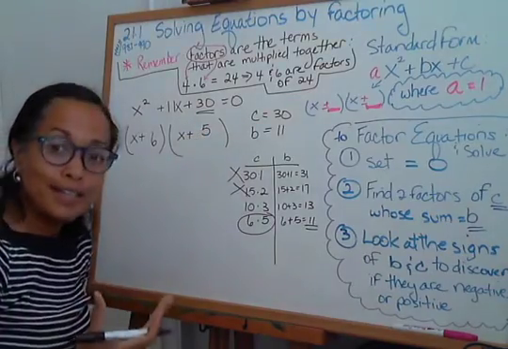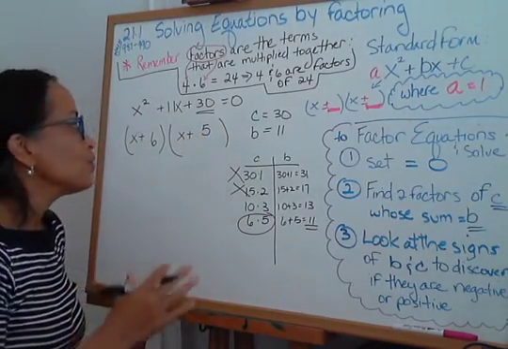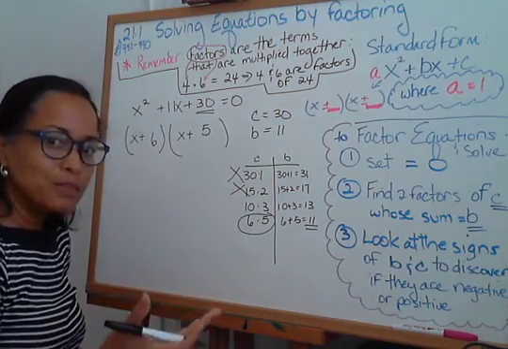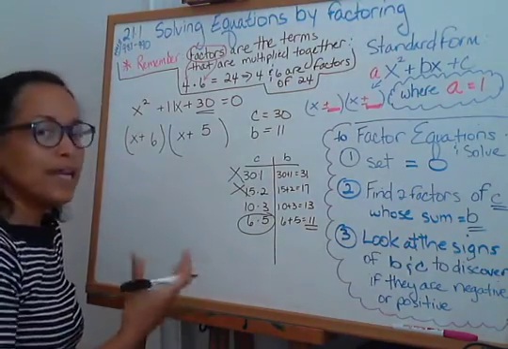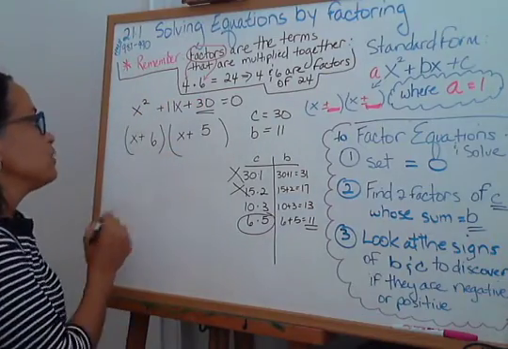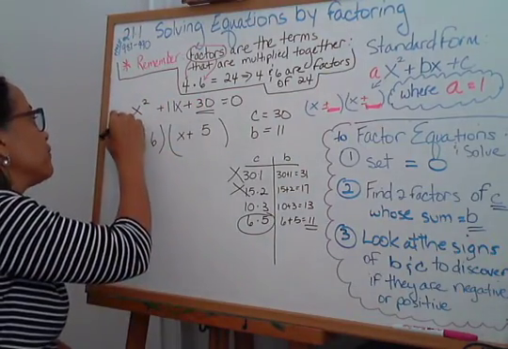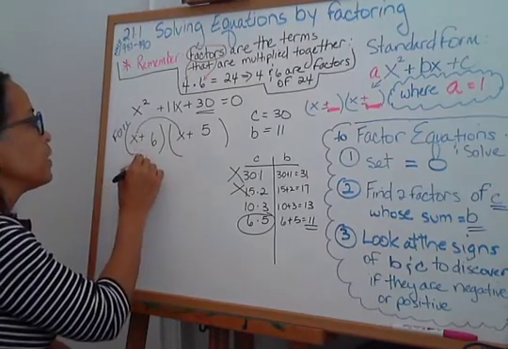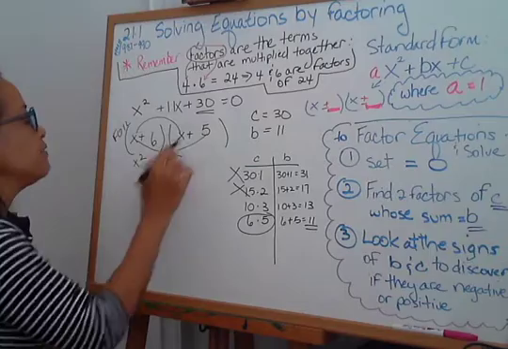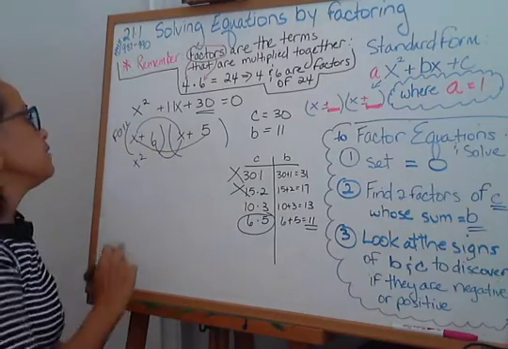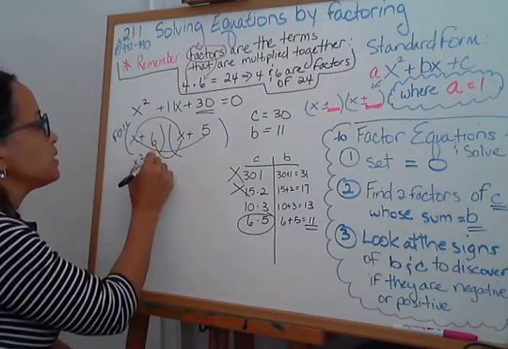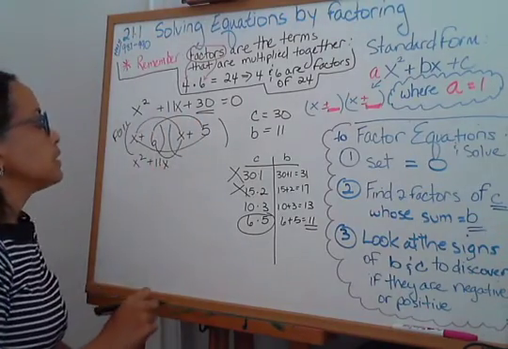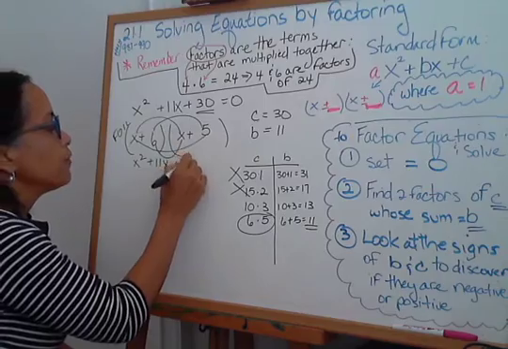It's always a good idea to check your answers. And so we are going to multiply these factors quickly, these binomials, and see if we get what we had originally. So we're going to use FOIL, fateful FOIL, which says first, x times x, x squared, outside 5x, inside 6x, 5x plus 6x, 11x, and last terms, 6 times 5 gives me 30.